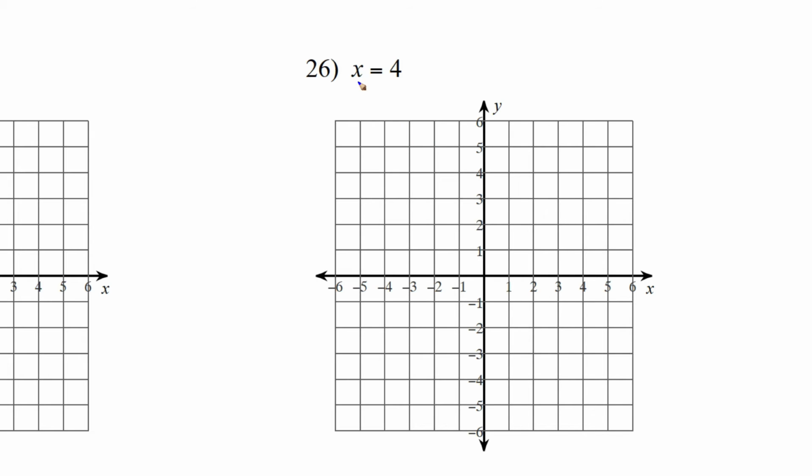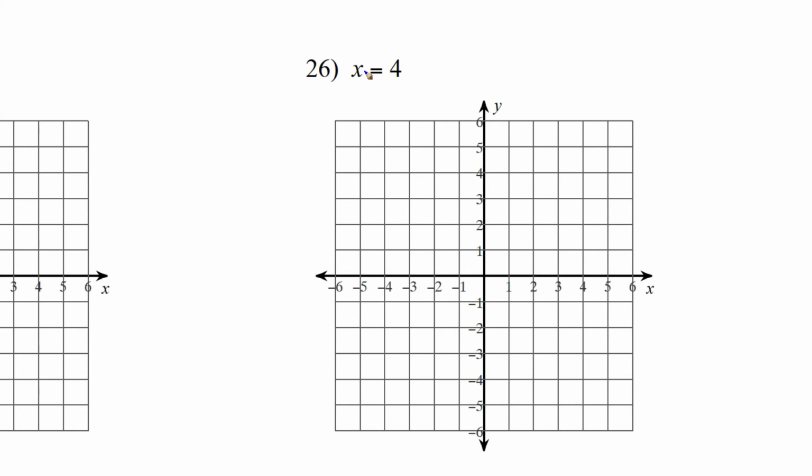Now this one, we have just x equals 4. Well, what does that mean? Well, let's find where x, you got to remember your x and y axis, equals 4. Okay? Now I talked to you about the y's missing, so it's parallel to y. Think of it this way. There's only one letter, which means it's only going to cross one axis. What axis is it going to cross? It's going to cross the x-axis. That's it. So that means it has to go up and down because it's only going to go across the x. It can't cross the y.